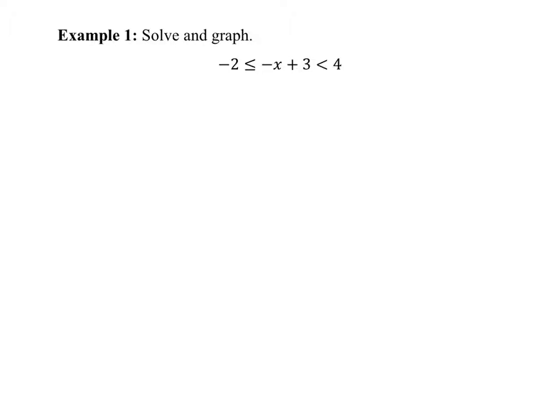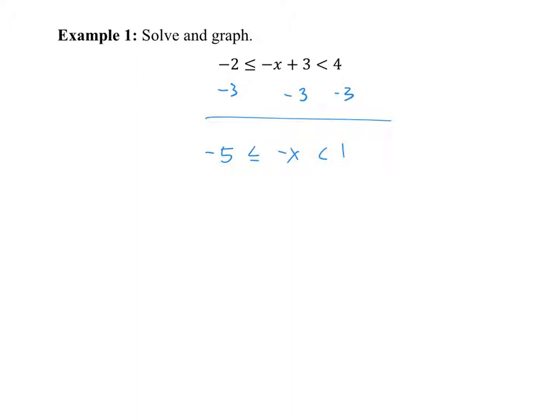So I can break this into two pieces if I want to, or I can just operate on all three parts at the same time. I'm going to start by operating on all three parts, and then I'll show how to break it up. If I want to get rid of what's near x, what do I get rid of first? If this were regular algebra, what do I get rid of near x first, Maura? Subtract 3 on all three parts. So subtract 3 from all three parts. I agree. And that's what I mean by operating on all three parts.